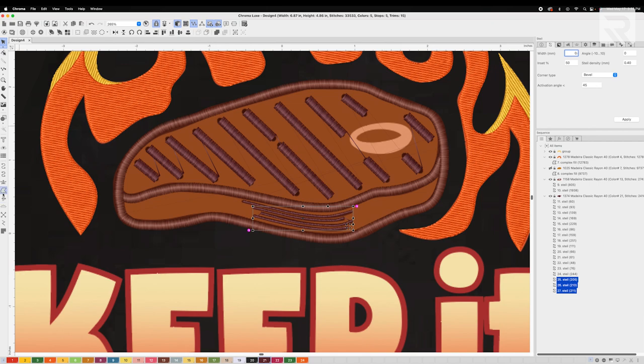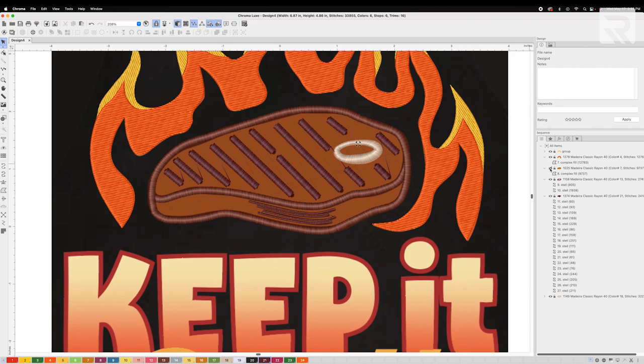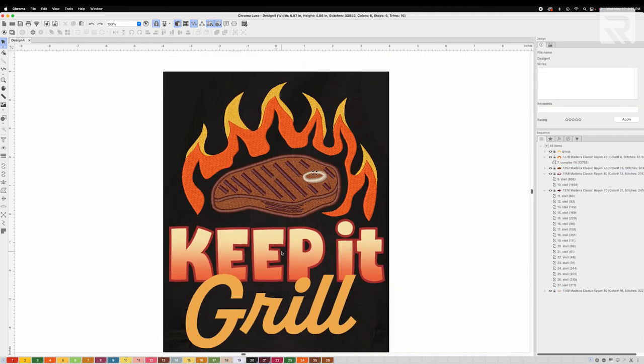Now for the bone, I will select my satin tool, and then I will build a ladder around my bone. Then I will come down here and change the color of the bone. It's a bit too pink. Let's choose the ivory white instead. Now I'm going to unhide my steak and change the color to a lighter shade of brown than my lines. All right, my steak is officially done. Now for my letters.